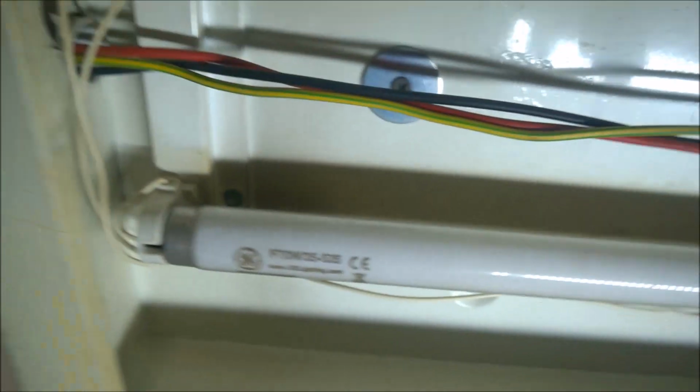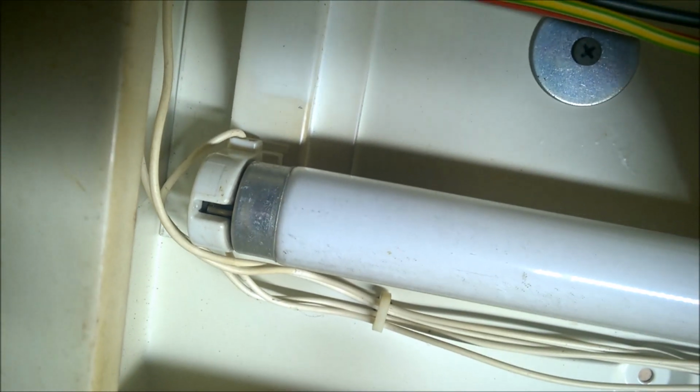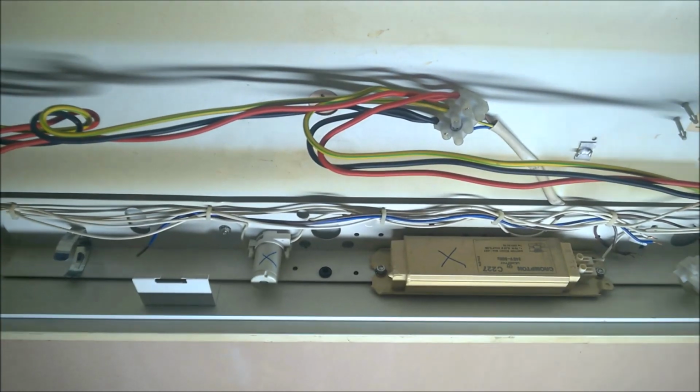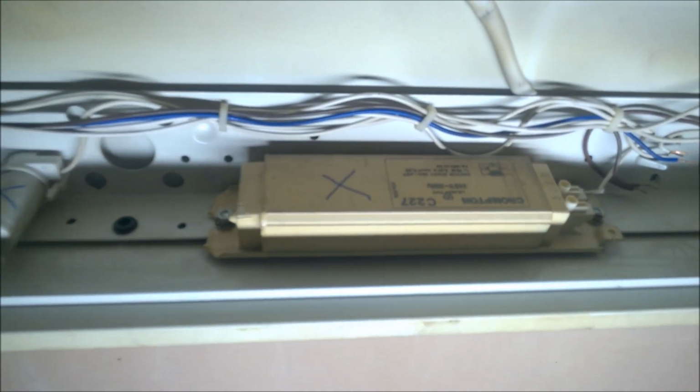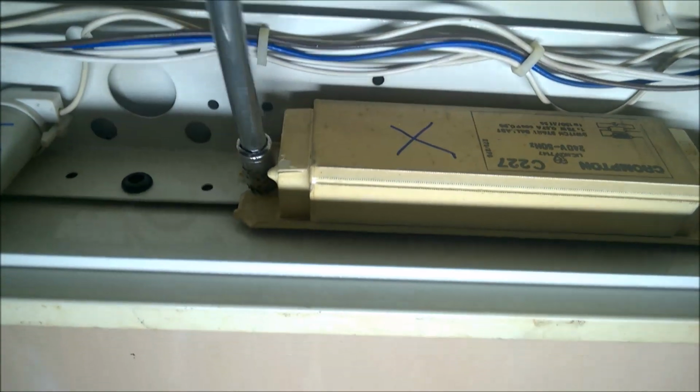And next one. Until you see the clip there, pull it straight out. Okay, that's the other one out. And now I'll be able to get at them nuts a little bit better. You can use a pair of pliers for doing this or anything, but I've managed to find a socket that fits.